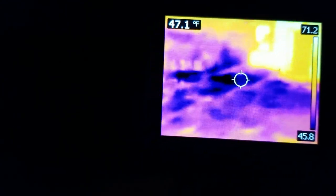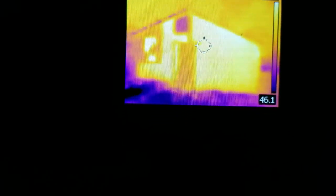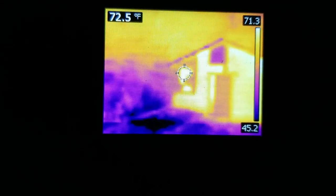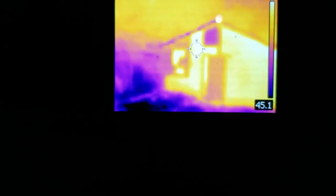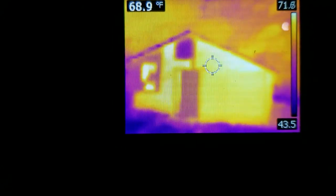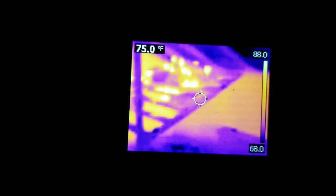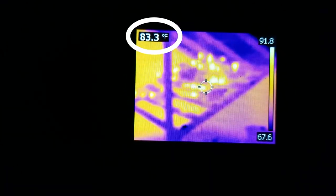This is a FLIR handheld unit. It displays hotter areas with lighter colors — white and yellow — and cooler areas using blue and black. It also shows the center screen target temperature in the upper left-hand corner. Here you can see the chicken coop at night through the thermal camera, taken around 10 p.m. Notice how the walls are much warmer than the surrounding area. The ground is shown in the mid-40s Fahrenheit, and the walls are as warm as 72°F — almost 30 degrees warmer than the lowest temperature. Something else to note: look through the screen window of the coop. It appears to be as warm or even warmer than the surrounding walls — something I didn't expect. I believe this is caused by a combination of factors: the interior of the coop will tend to radiate just as much energy as the exterior but cool slower because the air is partially trapped. Additionally, we've got these little thermal generation units inside that convert bugs and grain into eggs and heat energy.